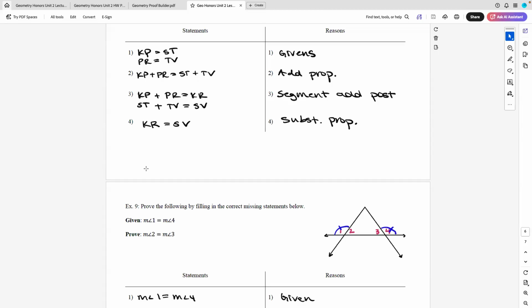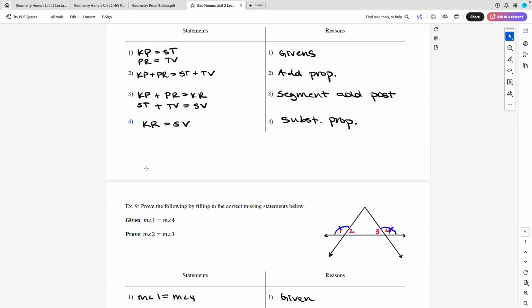they form a linear pair. 3 and 4 add to 180, they also form a linear pair. You could probably use angle addition postulate too, I suppose. And then those equal each other, right? 1 and 2 have to add to 3 and 4. But because 1 and 4 equal each other, you could drop them out, leaving behind 2 equaling 3.